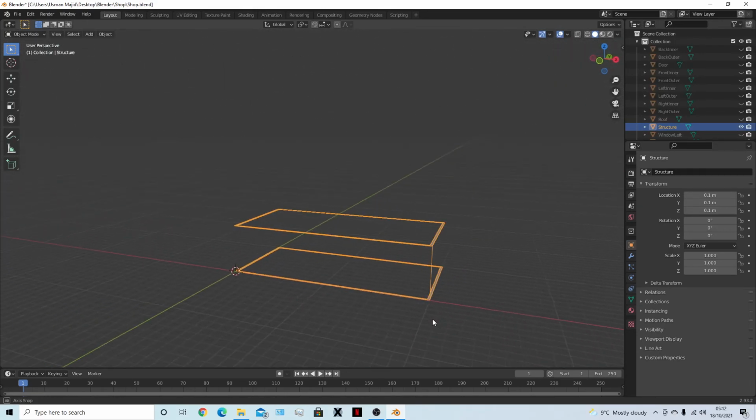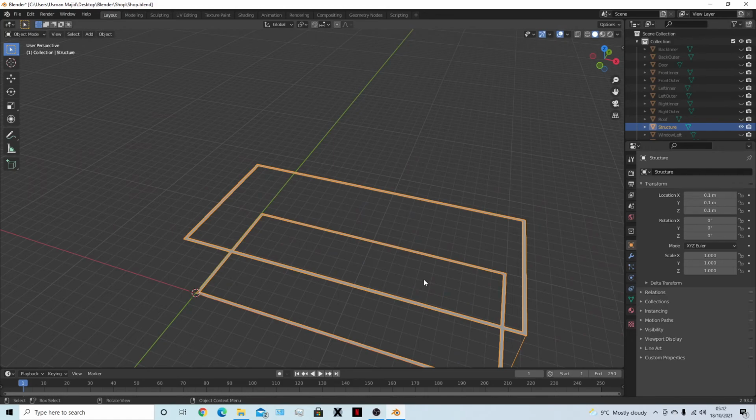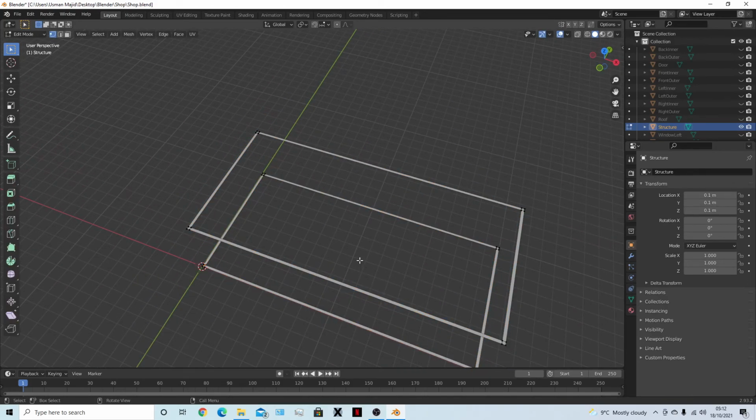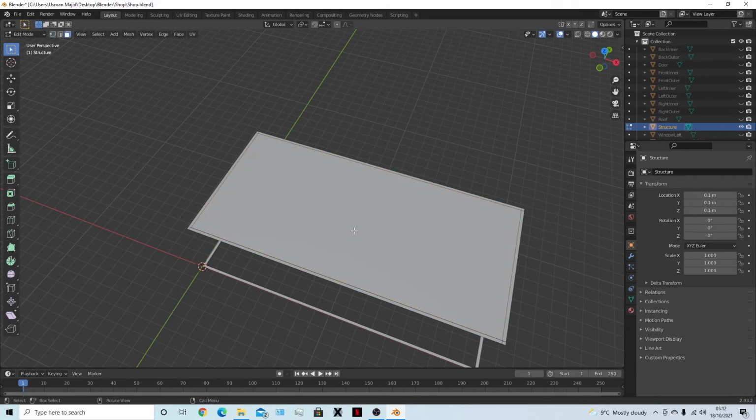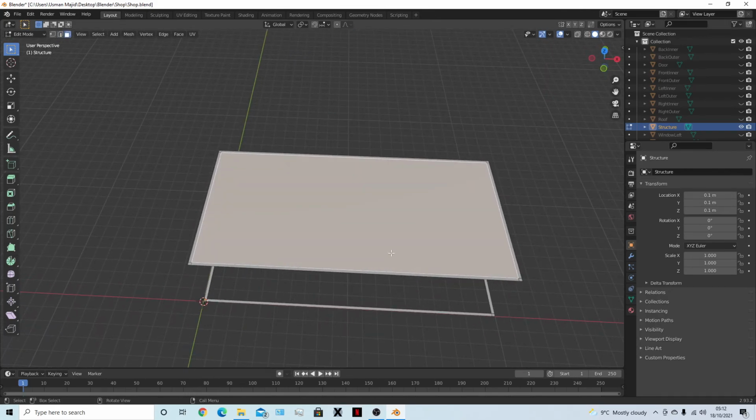Shift H, hide everything. So I want to go into the edit, and then it's already there. I think what needs to be done is these 3 need to be, as well as these 3. No, because that requires that. So select these 4, press F to make a face, select the face. So in edit mode, if you press 1, you go into vertex selection, 2 to go into edge selection, and 3 to go into face. So this face, I'm going to separate it.